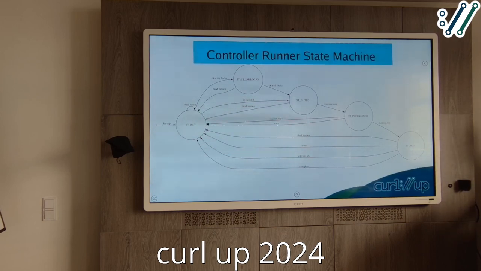So it starts, I can't quite read it in my little view over here. It starts in the init stage where it's just created and everything is blank. Then it goes into the clear lock stage. This is in case some existing servers in that runner don't claim that they're finished yet. We have to clear the servers, clear the locks before we can continue. Once that's done, if necessary, it goes into the initialized stage, and then the pre-process stage where the servers are started up. When the servers are started and ready, at that point you can run the tests.